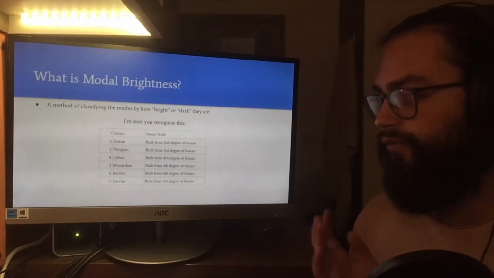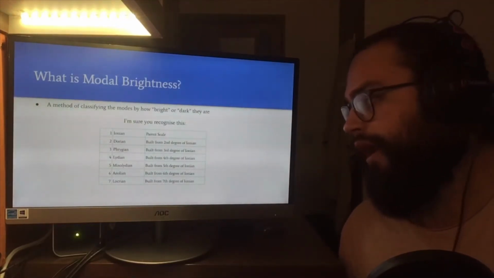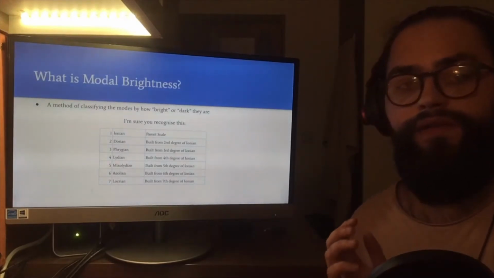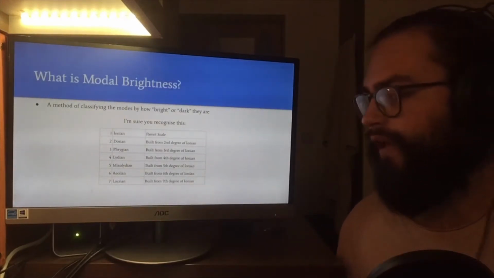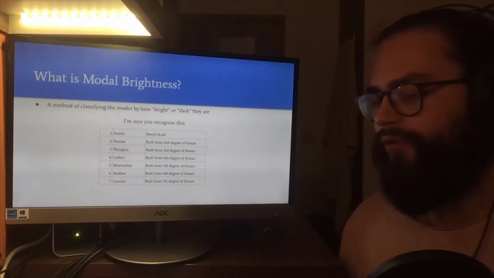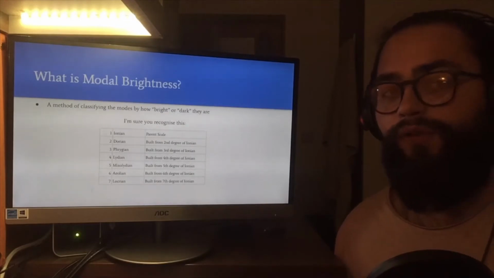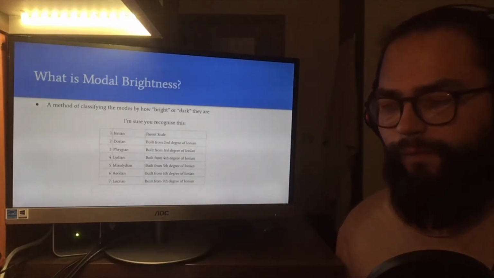Now, I'm sure you will have seen this before, which is very useful for understanding how the different modes relate to a parent Ionian scale, where each mode is built on a different degree of that scale.